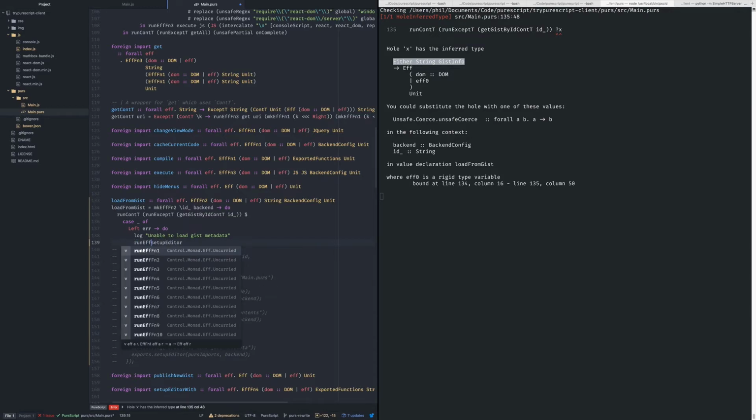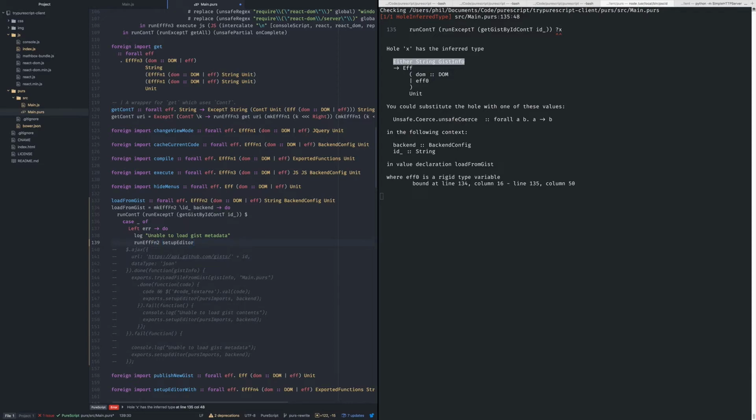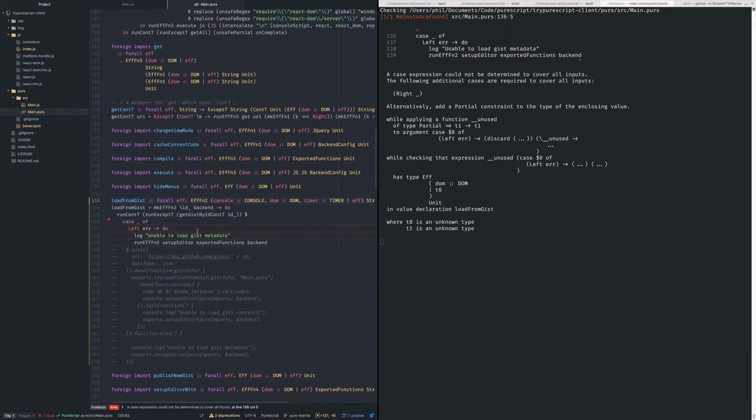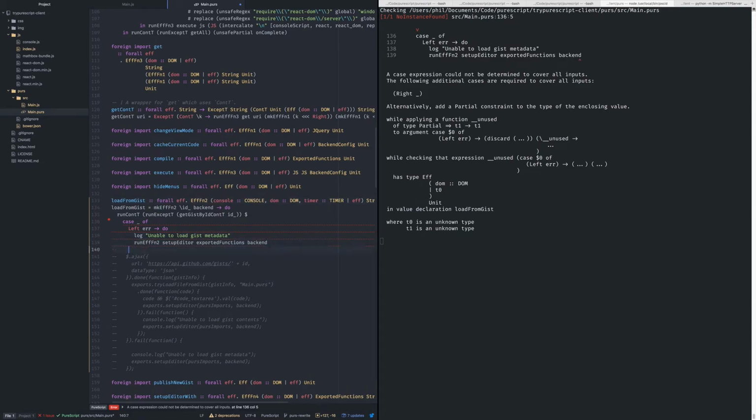And that's an f12. It takes the exported functions, and it takes the backend. Okay, so I need to add some effects here. Okay, this looks promising.